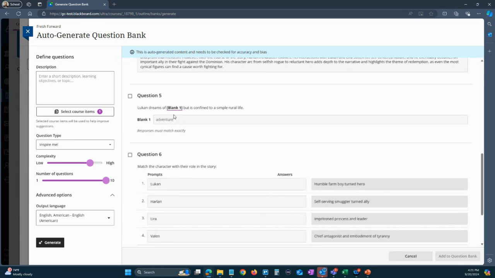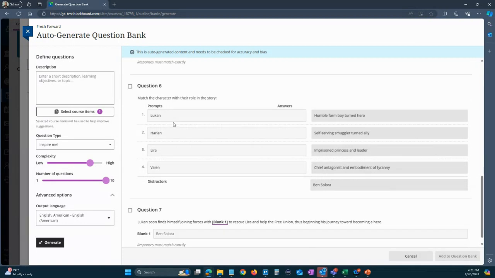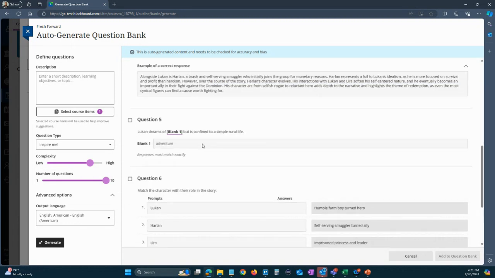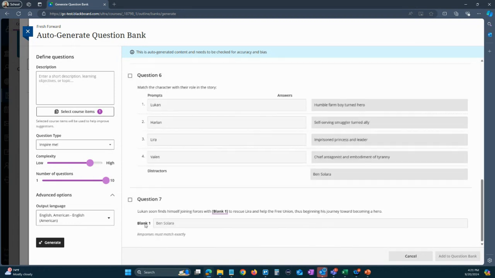Another essay, here's another fill in the blank. And then we've got some matching questions of who each character is, and another fill in the blank. Not very many multiple choices in this example, but this is what it has produced, probably because we went on the higher complexity level. If we adjusted that and regenerated it, I'd imagine we'd get more of the multiple choice and true falses. If you're happy, it only gave me 7 there. I wonder why when I selected 10.